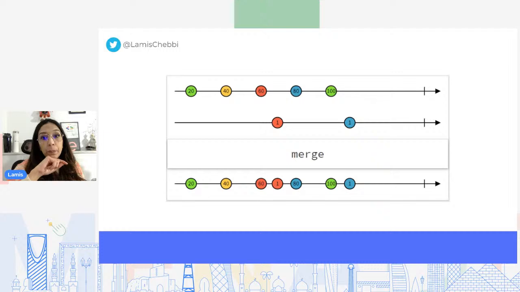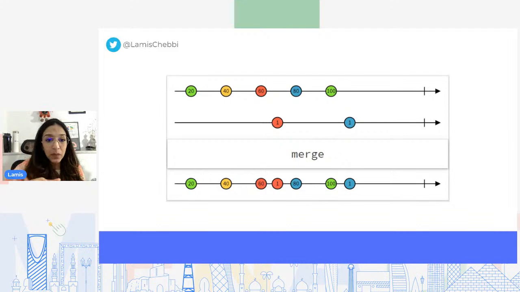The first observable emitted 20, so merge map will output this value automatically. Here we have 20 as output. Then 40, which is emitted by the first observable, is emitted. 60 again, it's emitted.